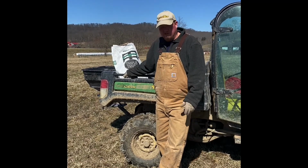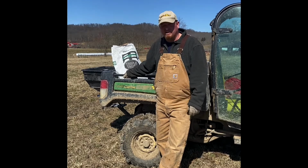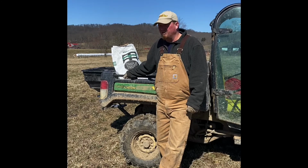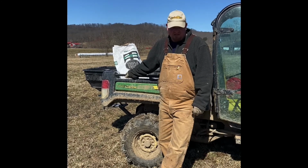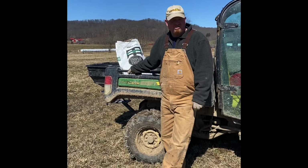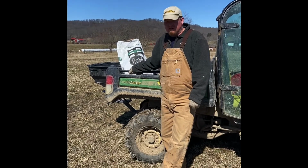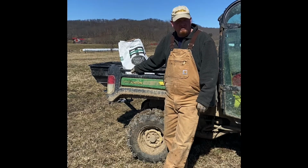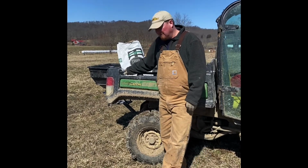And one thing I try to do is always use a really high quality type of white or red clover. I don't skimp on that. Saving $2 or $3 or $4 per acre just on clover seed is probably going to cost you 2 or 3 or 4 round bales maybe over the course of a year.